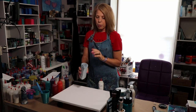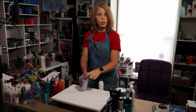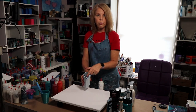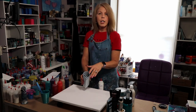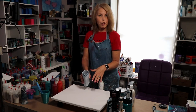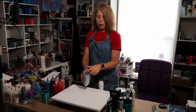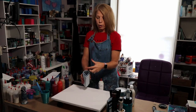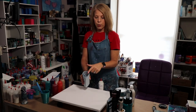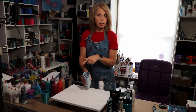Specifically, it was designed with chambers in the front of the cup that hold your cloud pour mix. Now, the cool thing about these chambers is there's two of them in the front, and you can customize how much cloud you want. You can use a whole chamber, you can use both of them, or just one. Sometimes what I like to do, and what I'm doing in today's video, is alternate the cloud mix, and I'll show you that in a little bit.